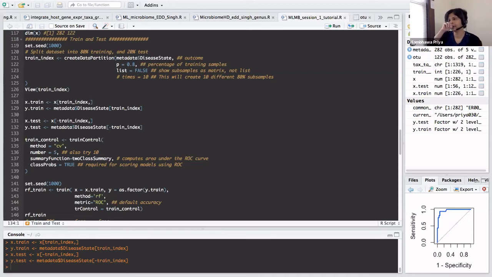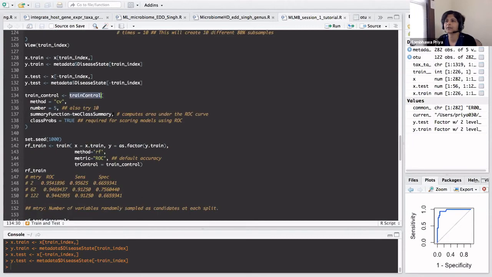So that's the train control function there, and we're using the cross validation method, with 5-fold cross validation. You can also try 10, or there's another setting to set it as LOOCV, for leave-one-out cross validation.